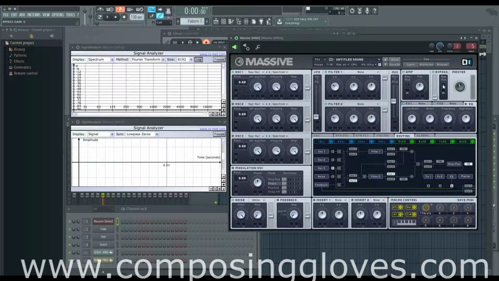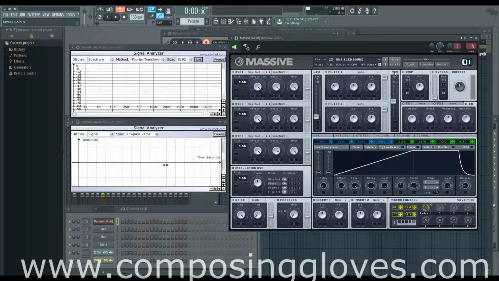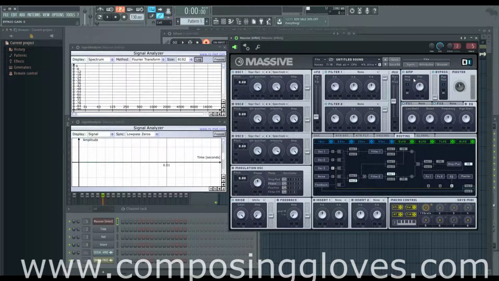So you have this 4 right here, which is the same envelope that's used by our amp knob. Now you might be wondering, why is the 4 here, and what happens if I take it away? Well, the same thing happens when you take away the 4 on the amp, if you've already watched that one, which you should have.